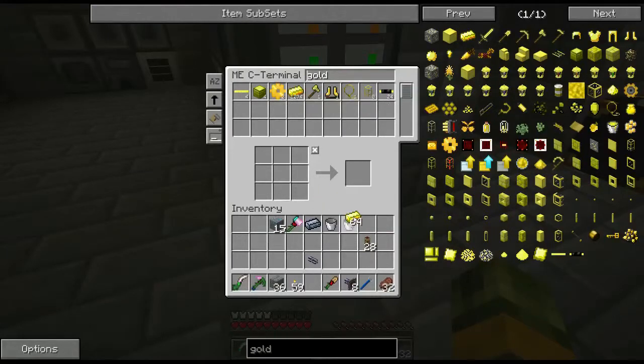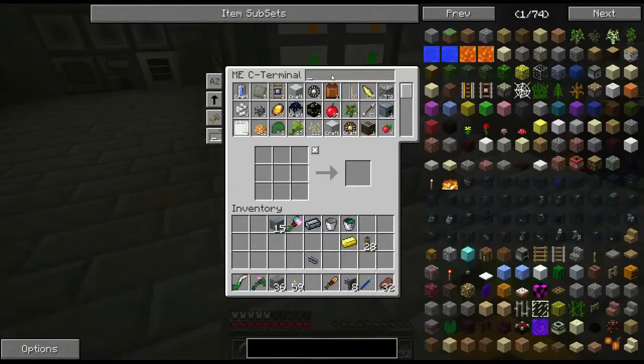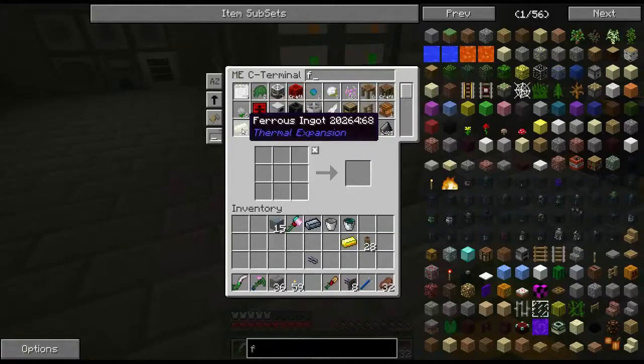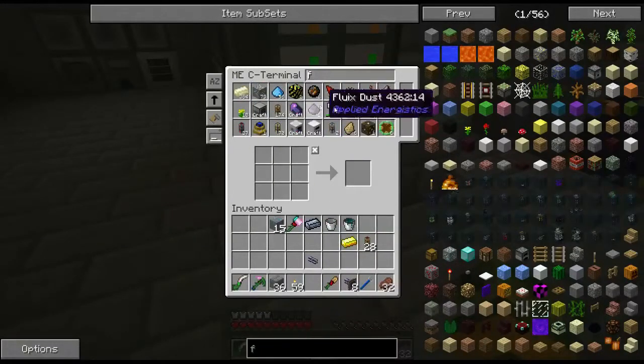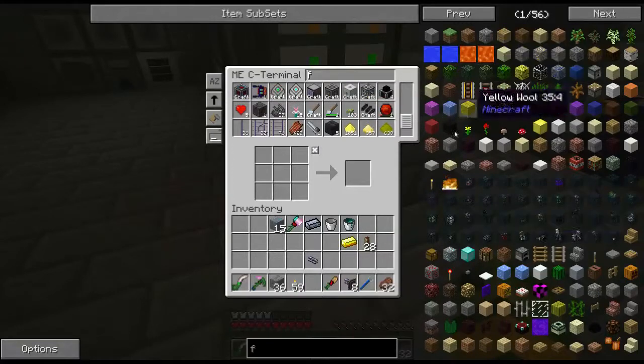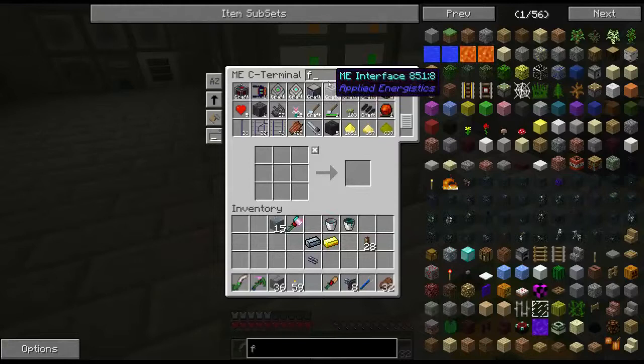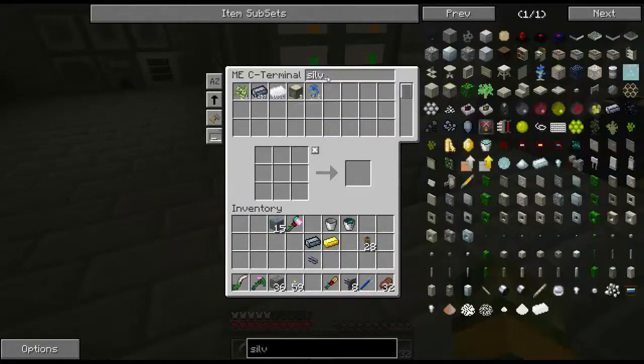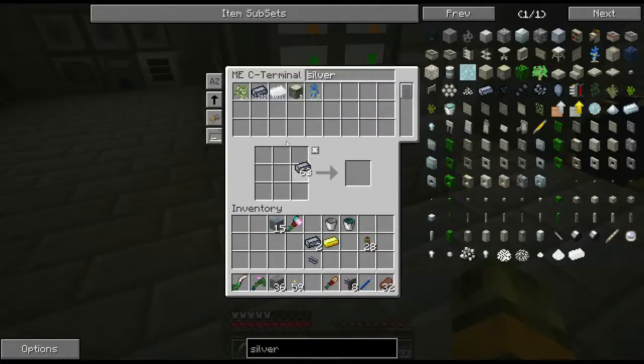Gold. I don't have very much gold. And then what was the... Not ferrous. What is it making? Let me do this again. So I want silver, and then gold. I'll just make some.